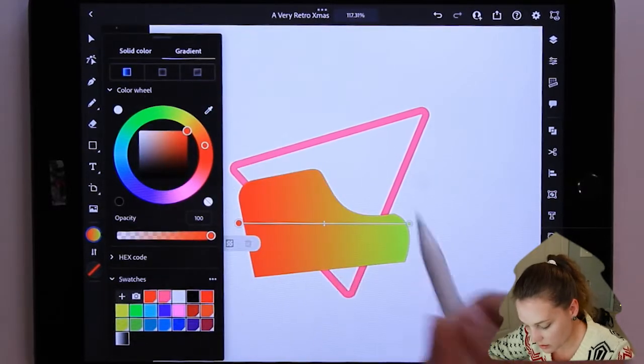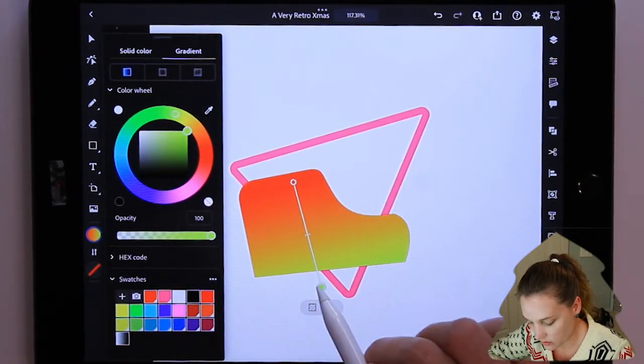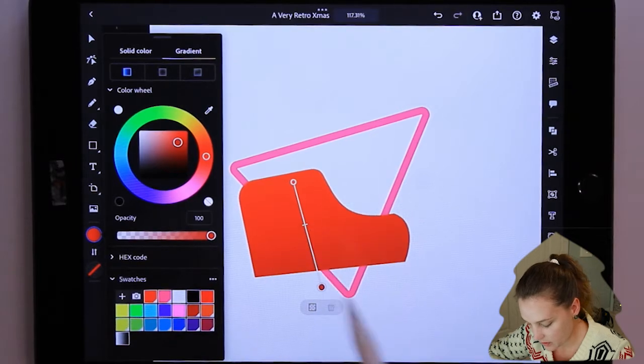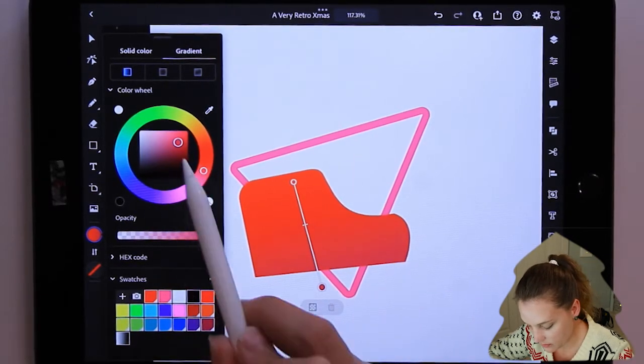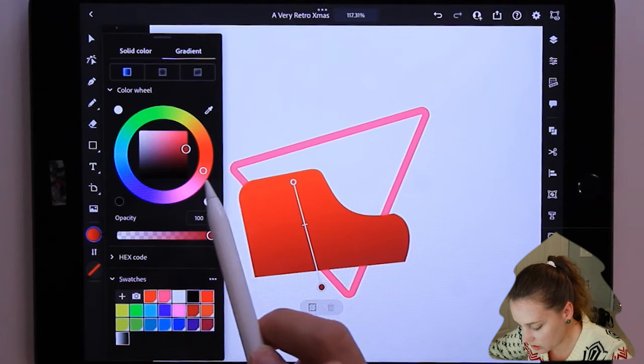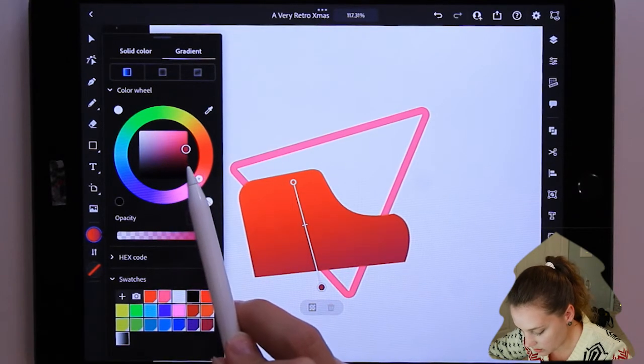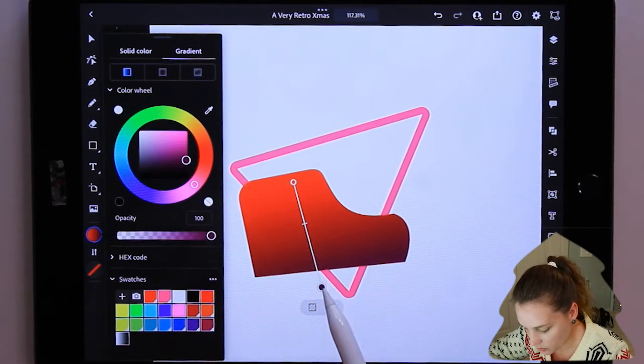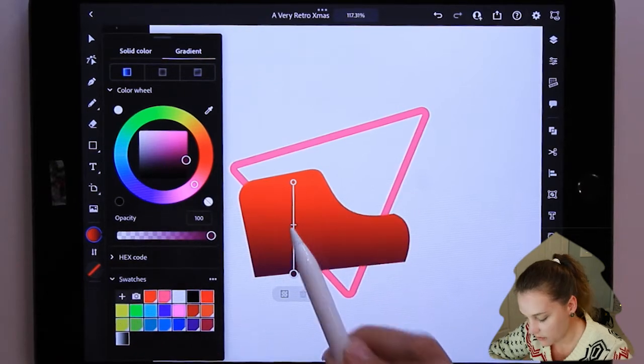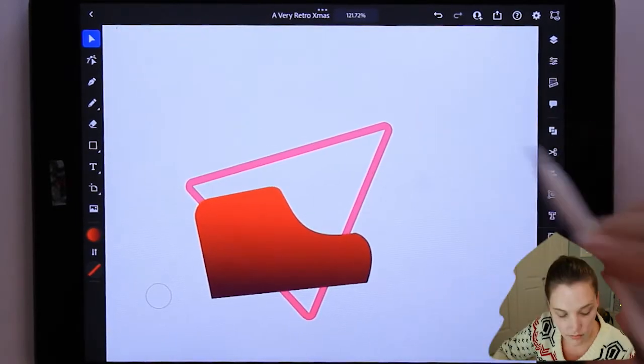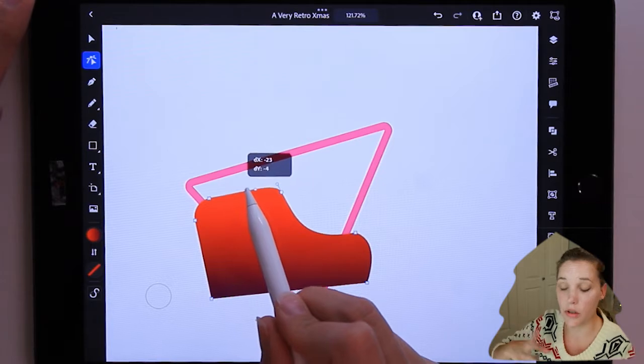Color gradient. Oh, even that kind of looks cool. Let's do the dark red. You can even make the dark red a bit more dark pinkish, dark purple. Ooh, we can do a dark purple. That's more like it. And of course they had lots of yellows and golds in here too.